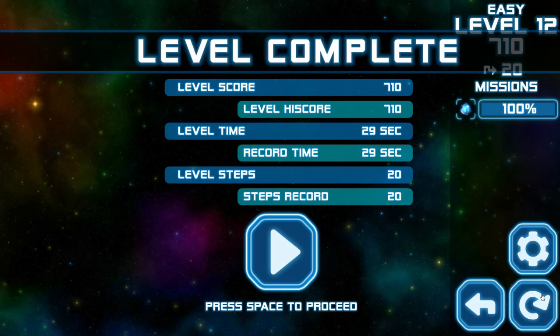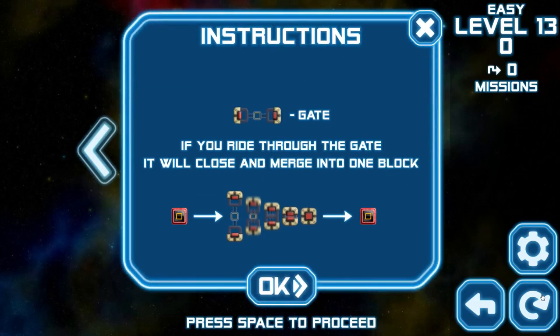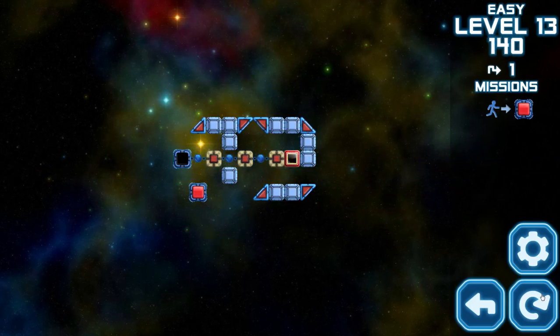Again, I can't describe what makes it so delicious, but it definitely has a lot going for it. Orbox C, I'm pleasantly surprised by you. Here's now a gate. If you ride through the gate, it will close and merge into one block. So I guess that can be used to bounce against and hold yourself. Which seems like a good thing, maybe?